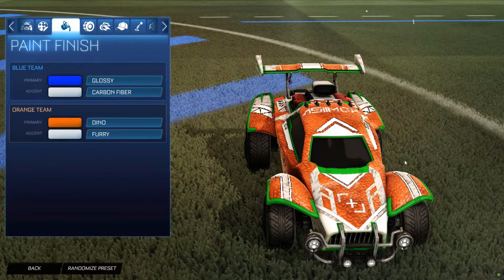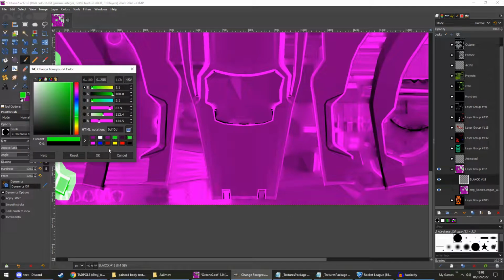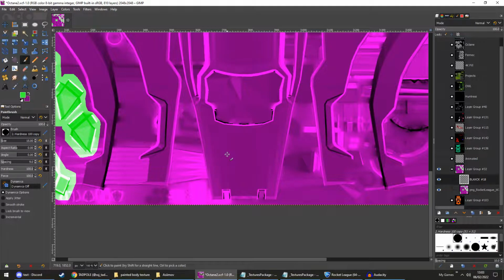So let's now again paint some areas. What we'll do is we'll go with green. Actually, hang on, let's do this for green. And we'll just paint the front of the car like this.